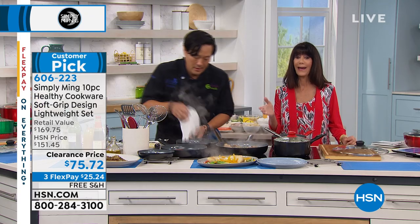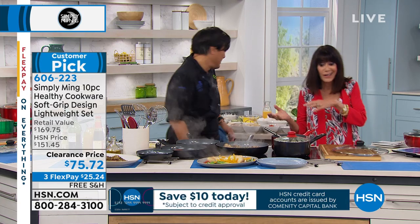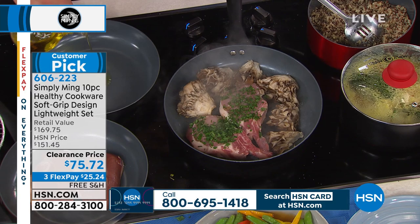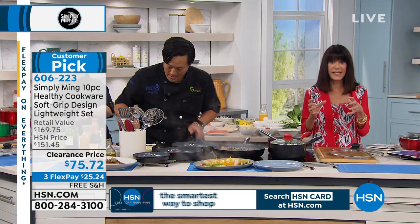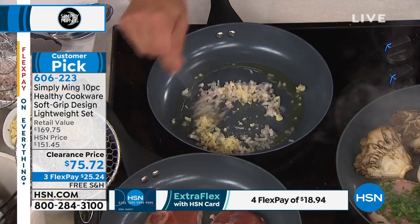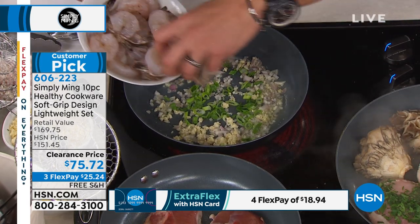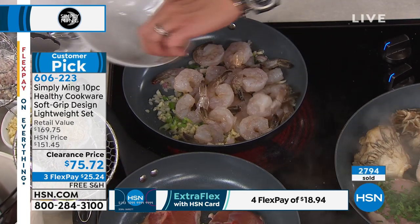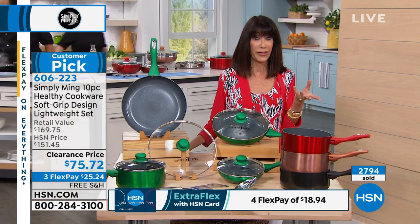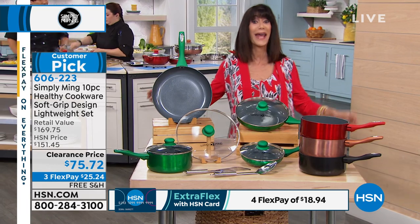What can't you do with this cookware set? Most of us get a cookware set when we're first married or as a housewarming gift — and end up with pieces we never use. What I love about this set is that you're not just getting a cookware set, but a set with functioning pieces that will be part of everyday cooking in your life. This is a first airing — almost 3,000 gone, and I think I have only about 1,500 to 1,800 left for the whole country.